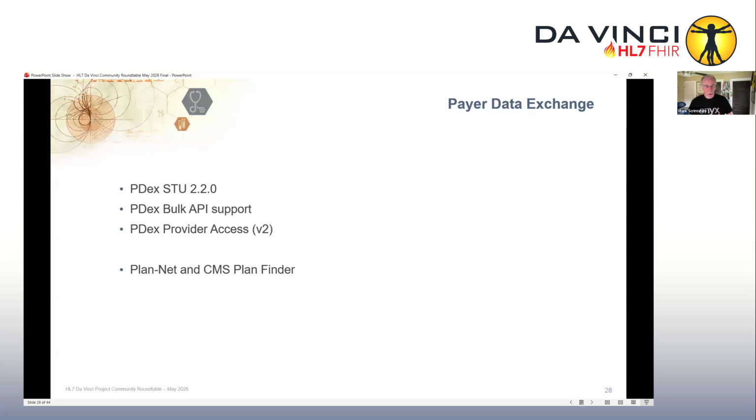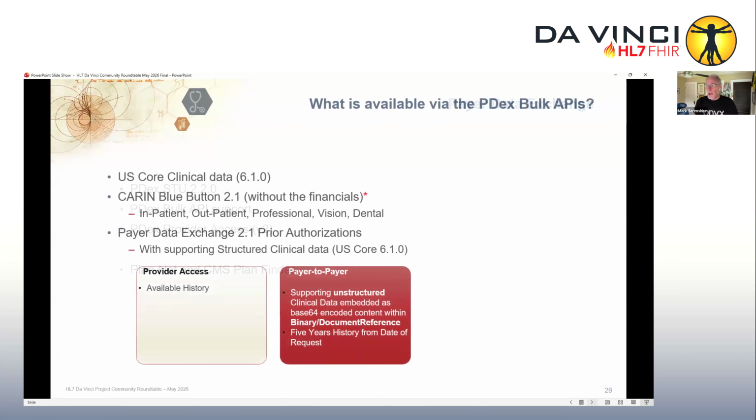We probably should come up with a really cool name for that, but everybody seems to recognize we have a new version. And then I also want to touch on, in relation to some of that, some of the things happening where we've leveraged the attribution IG. I know that was mentioned earlier. And then there are some interesting things going on around PlanNet and Provider Directory, particularly in relation to CMS Plan Finder. So we'll give you a couple of things on that front. And I believe there's going to be some testing that we're going to be doing at the CMS Connectathon on that PlanNet front. So let's dive into it.